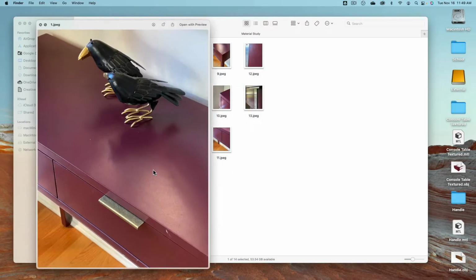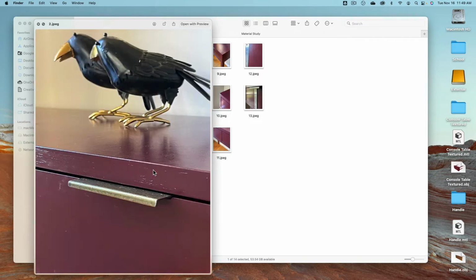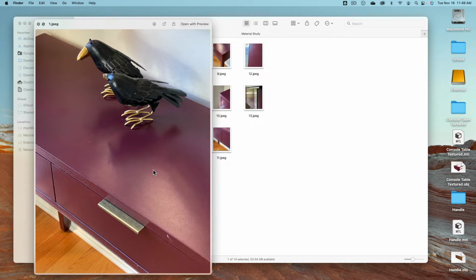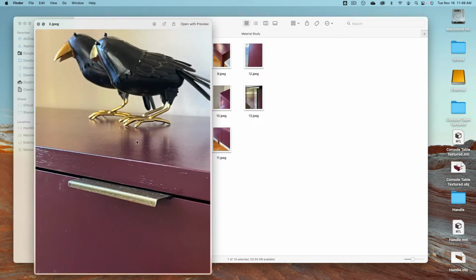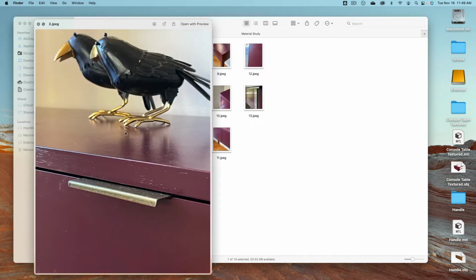If we now continue looking at these images, for example, what you see here is how the reflectivity of the surface is from the top. And now here I can see, hey, this actually gets more reflective. That's a very important piece of insight. I also can see how reflective this really is. I see a little bit of this bird. Here now I can even see a little bit more of the feet reflected.